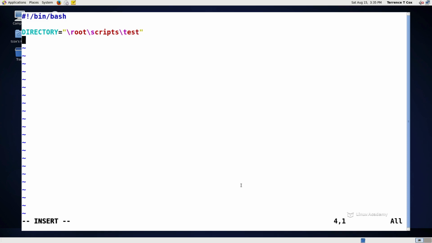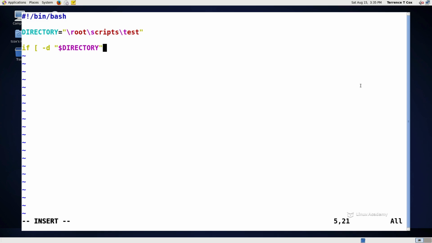Does this directory exist? So in order to do that, I say if, and then the particular directory that I want to exist, I don't refer to it by the path, I refer to it within a square bracket. Does this directory exist? -d. And the directory I want to find out if it exists is called directory.